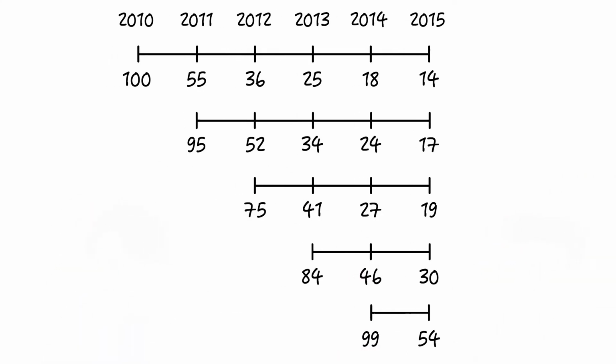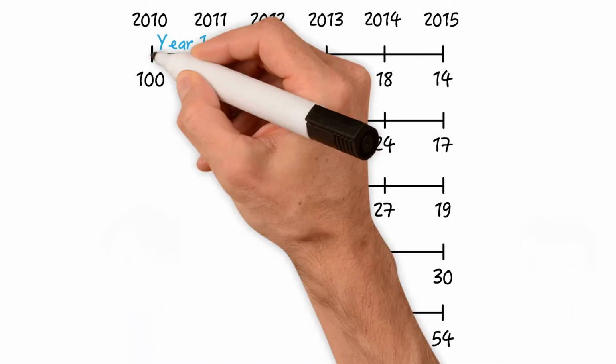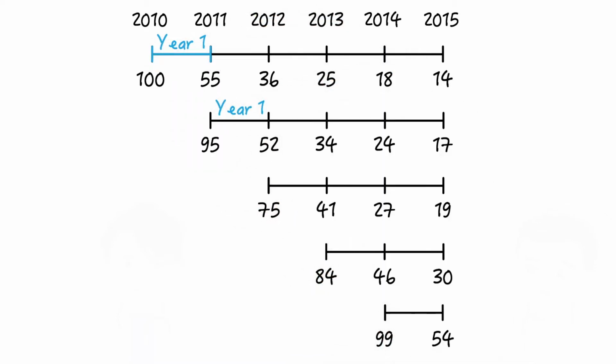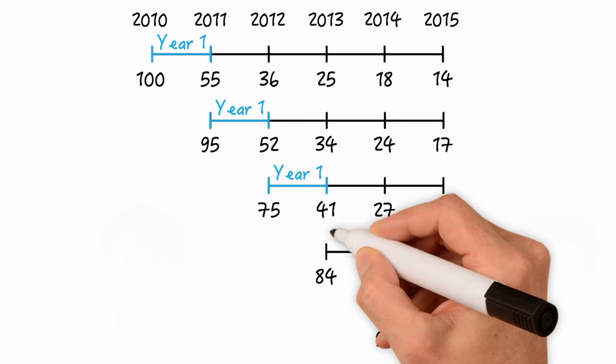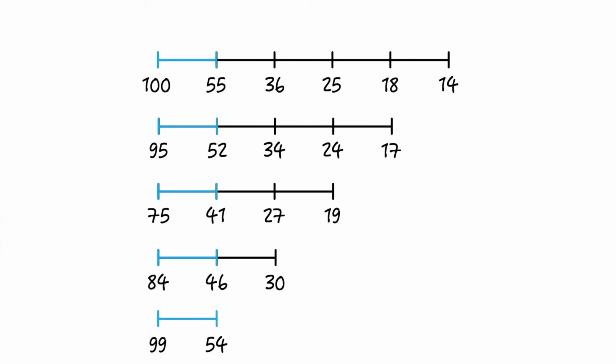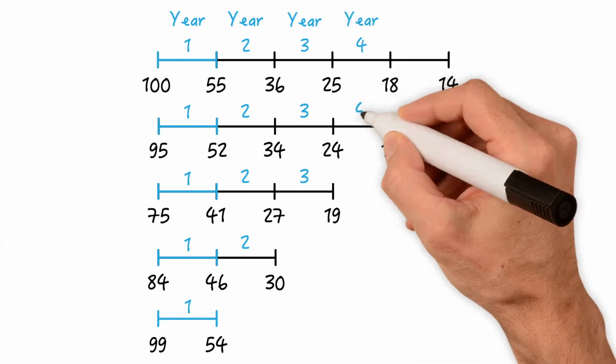If we wanted to assess survival in the first, second, third, fourth, and fifth years after the initiation of therapy, we'd have to rearrange the data slightly since year 1 for the cohort of 2010 is the year from 2010 to 2011. Year 1 for the cohort of 2011 is the year from 2011 to 2012, and so forth. So in order to compare the first, second, third, fourth, and fifth years of all of these cohorts, we have to move the data to the left. Now, the years are appropriately aligned so that we can perform the necessary calculations.